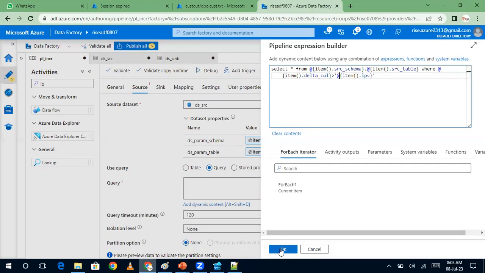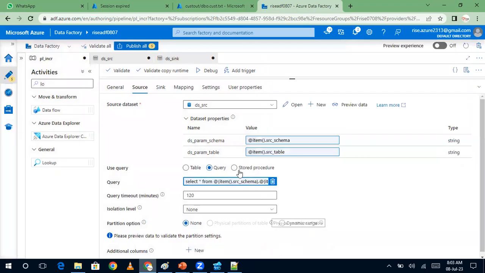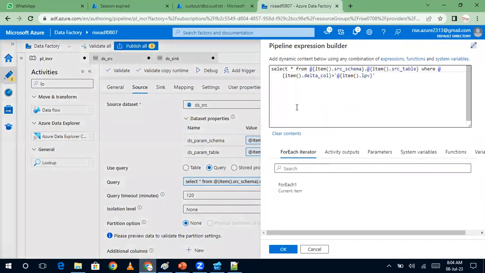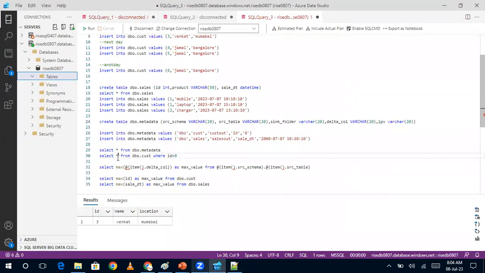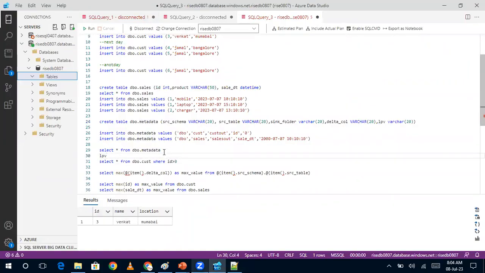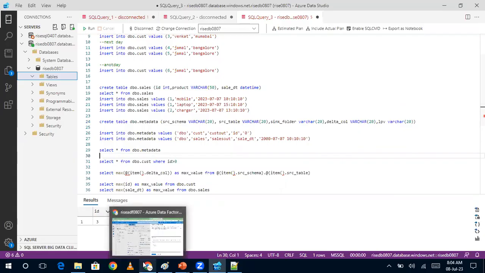Okay. So if I run this pipeline now, let us see how many records it will bring. This is the same statement, and let me put this statement here just to explain one more time. If you come to your SQL database, I am writing, let me copy it.